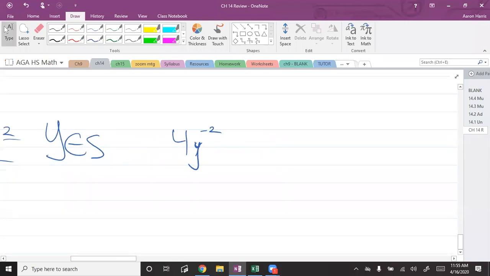I don't know what a monomial is. I'm going to say no because it's got a negative in it. No. All right, isn't it? But this is a no. Why? Because of the negative sign? Is it because the variable has a negative power? Negative powers are not allowed in your answer.